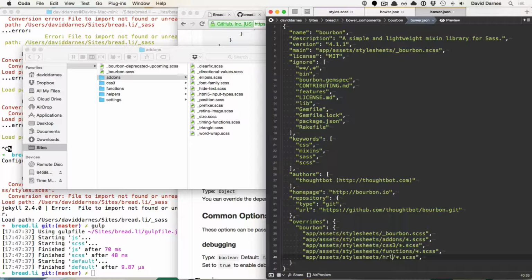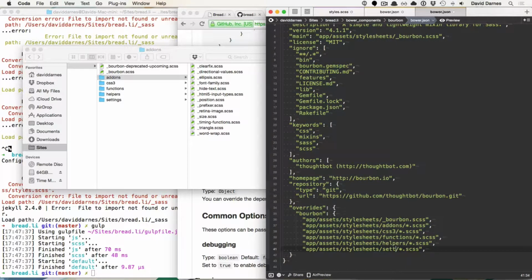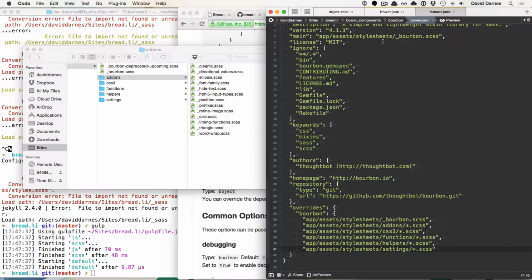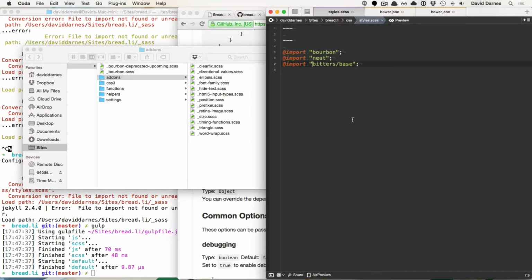Functions, helpers, settings, so that's all that. Get rid of that last comma. This is either going to go badly or fairly well. So it'll probably go badly and we'll have to cut off for now.